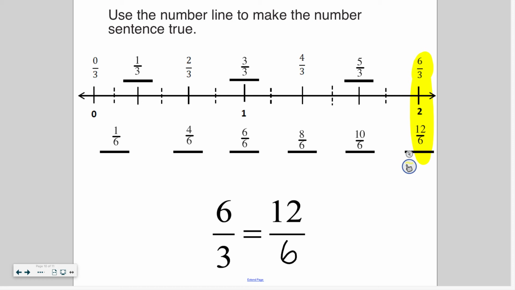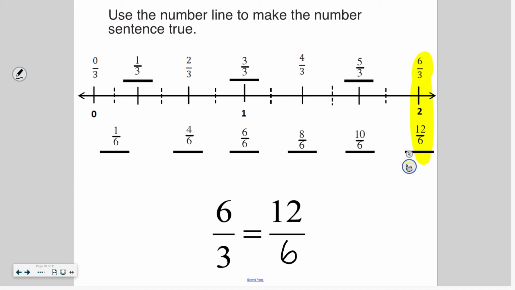So to recap, first we were counting up on our number line by whatever fractional amount they told us, right? So in this case, on top of the number line, it was thirds, 0/3, 1/3, 2/3, 3/3, 4/3, 5/3, and 6/3. And on the bottom, we have 0/6, 1/6, 2/6, 3/6, 4/6, 5/6, 6/6, and so on, right? We're counting by sixths. Very important. The numerator is changing as we count on, but the denominator stays the same.